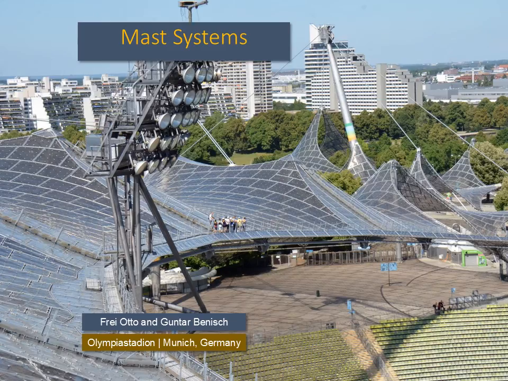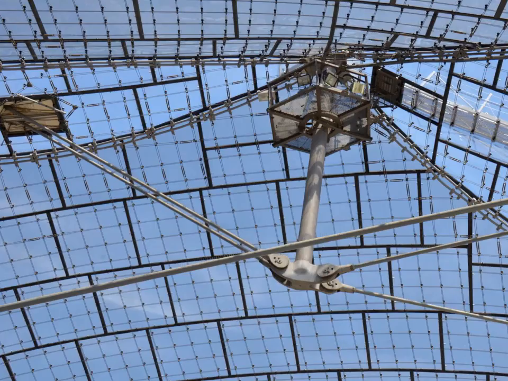The Munich Olympic Stadium is an early example of the use of a mast and suspension system. There is a very obvious contrast in the nature of the compressive mast structure with that of the large cable suspension system that gives form to this glazed roof. The system clearly differentiates the loading on the members, assigning much more substance to those in compression and using lighter cables or rods for those in tension. Custom connectors were fabricated to serve as clevis attachments, as these were not yet in regular production at that time.